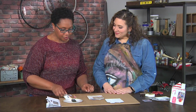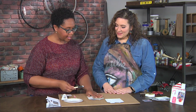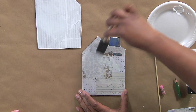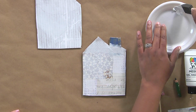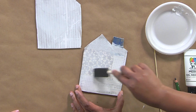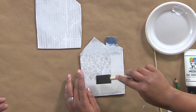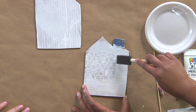And this piece here is from a calendar and kids' homework. So what I want to do is, here we go, I'm going to unify the surface with a little scratchy-watchy paint. Okay. So you're just using white acrylic paint. Yes, this is white acrylic. And you're going over everything. And I noticed you put a little more paint in the brown area because everything else was kind of whitish already. Right. But you're not putting on too heavy a coat because we're not obscuring what's underneath.